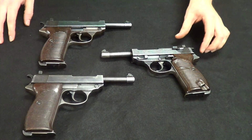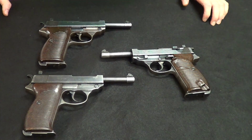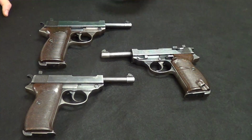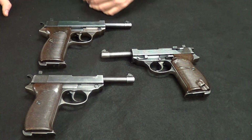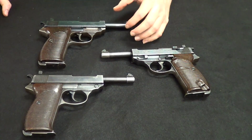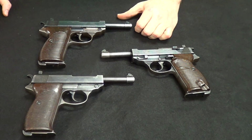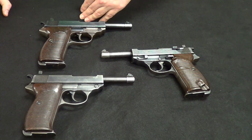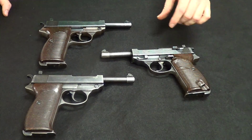Other than just looking at the production codes, other markings that you'll usually see on German small arms are the inspector's proof marking, also known as Waffenamt, or an eagle followed by a number, or an eagle on top of a number. Every manufacturer and their plants had different inspectors. Now, it's not like a manufacturer's code. What that actually is, is the ordnance inspector, the actual person, has a stamp, and it's known again as a Waffenamt, and it's an eagle over their specific number, and that number designated that inspector. Sorry to be long-winded on that.